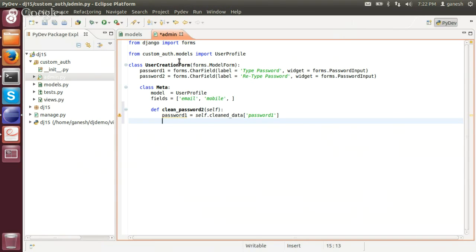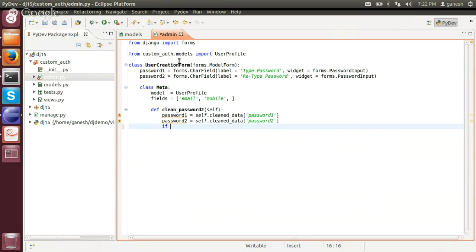So now we have the value of both the password fields. We should check whether they are the same, and then we can create the user. So I'm writing a condition here to check whether they are the same or different. Both of the values should exist and they should be different. So password1 should not be equal to password2. That is the condition here.